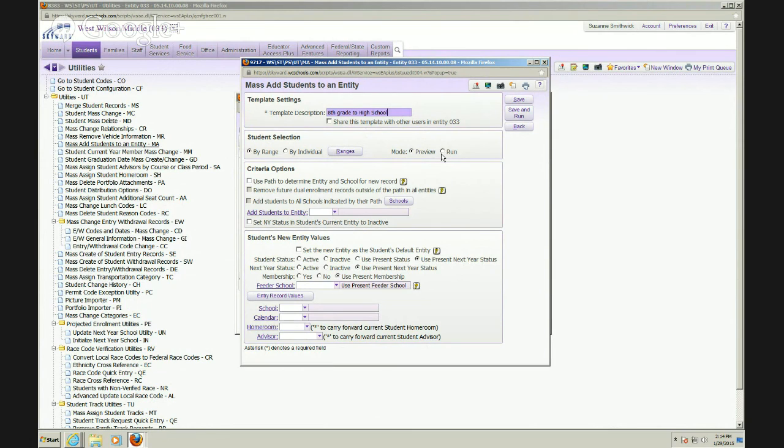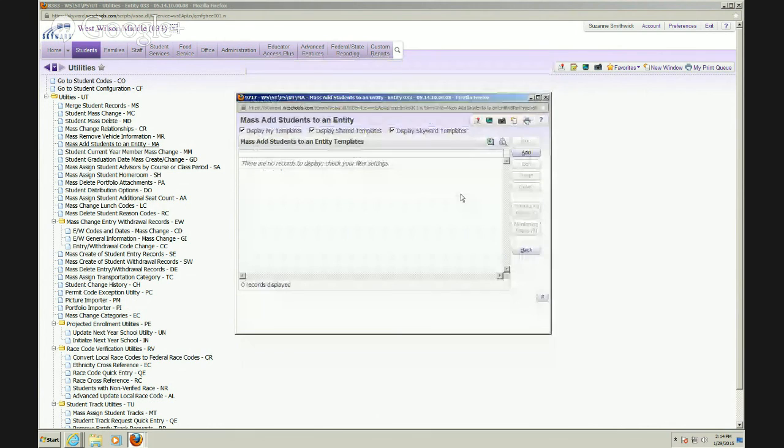I worked with a guy one day. Oh, and I know why y'all can't do it. Because they don't have the 14-15 school year. I did it with a guy one day. I said, let's do preview. He says, I never do preview. Let's do it. We did it, and those are not the kids he wanted to send. So then we had to go do the other utility, mass delete students. So run it in preview first when you can do that. But go ahead and save so that we save that template. I just backed out of it because we really don't even have anything there.